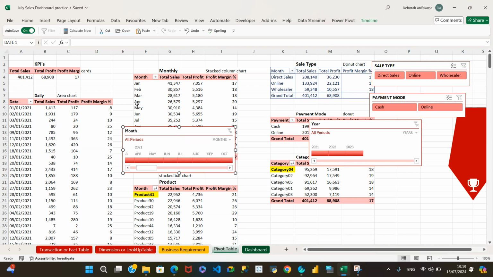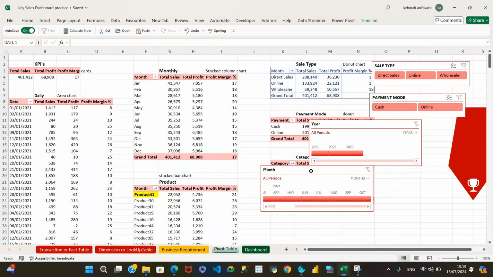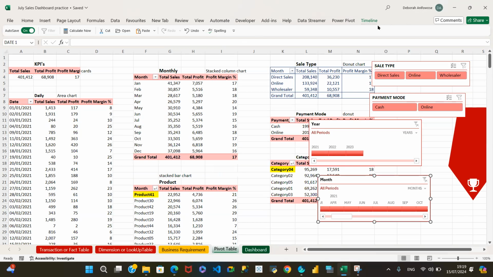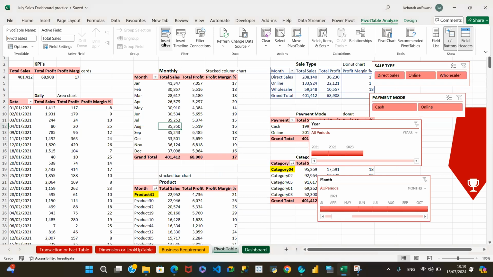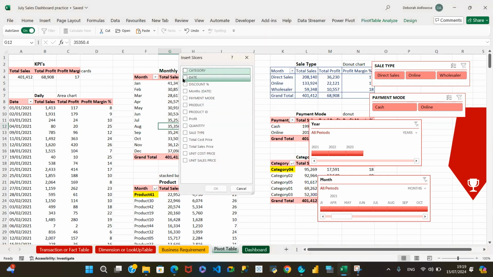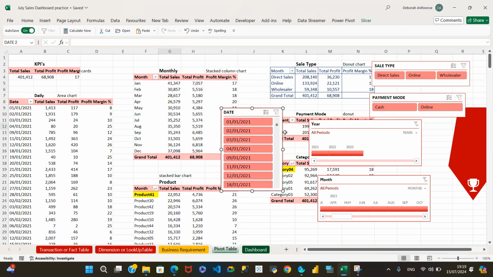If I wanted a slicer instead of timeline for these, let's see what would happen. So I come here to make this a slicer. If I say date, you see it gives that option.